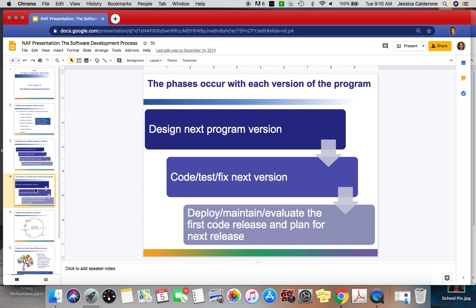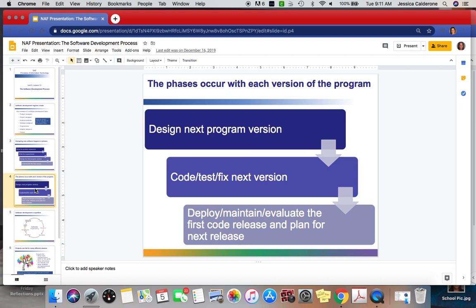In this phase, the beta version code is created, tested, and fixed. At this point, there's going to be an independent group called the Quality Assurance Group that's most likely going to be employed to try to break the code. So, are there any issues with the code? Can anybody hack the code? That's what that Quality Assurance Group is going to do. These people usually start by asking the question, if I don't do what the program asks, what happens? So if you're not following the directions of the program, what's going to happen? How's that going to look in the software itself?